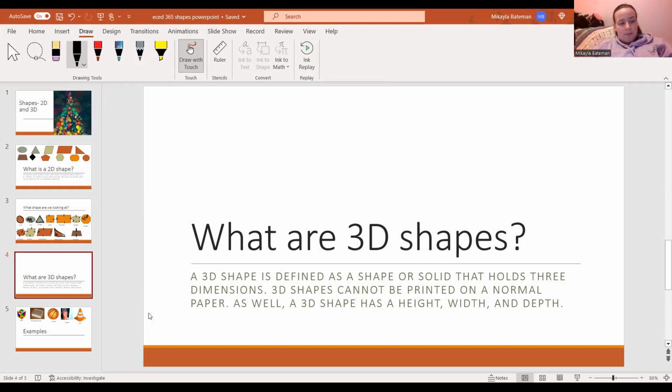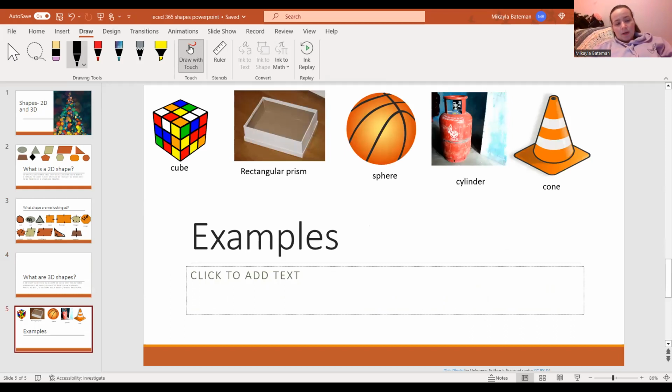When you deal with multiplying 3D shapes, we call that the volume instead of the area. Some examples are a cube, which is like a big square. If we look at things at home, we think of a box or a Rubik's cube. Next we have a rectangular prism, which is like a rectangle but chunked out. A typical rectangular prism can be like a book we have at home, or in this case, a shoebox.